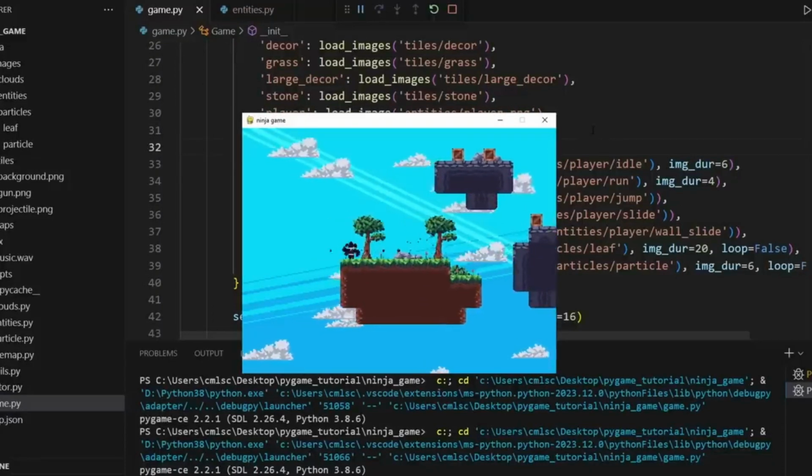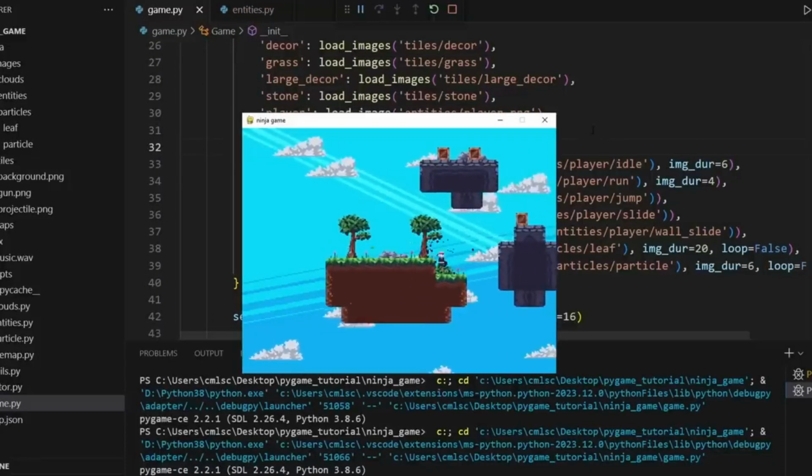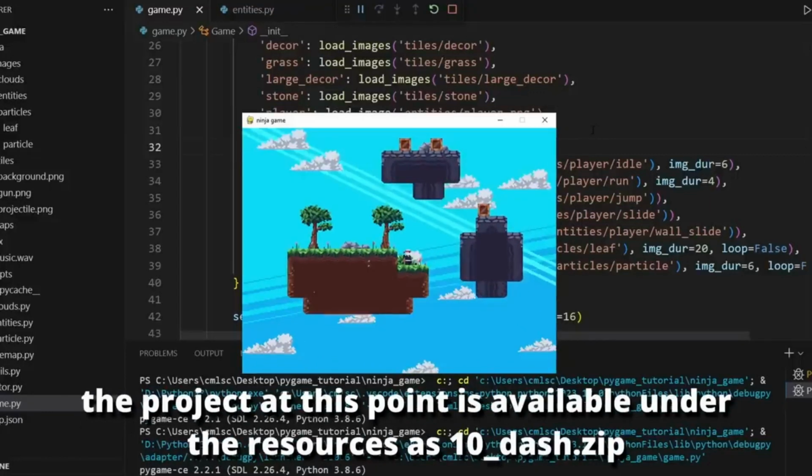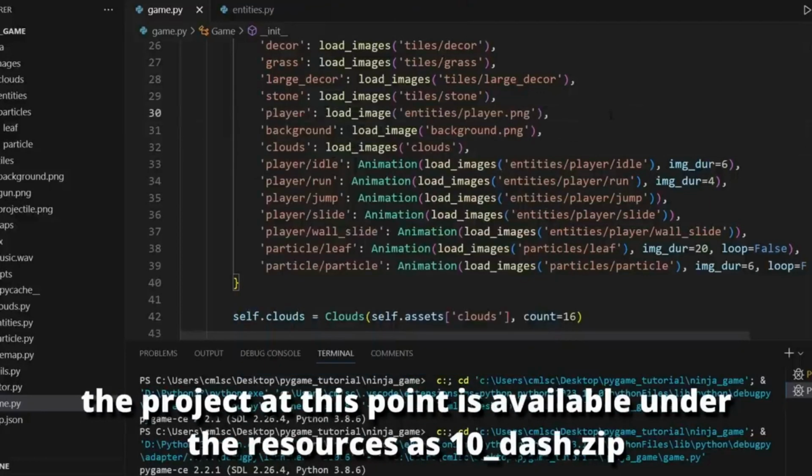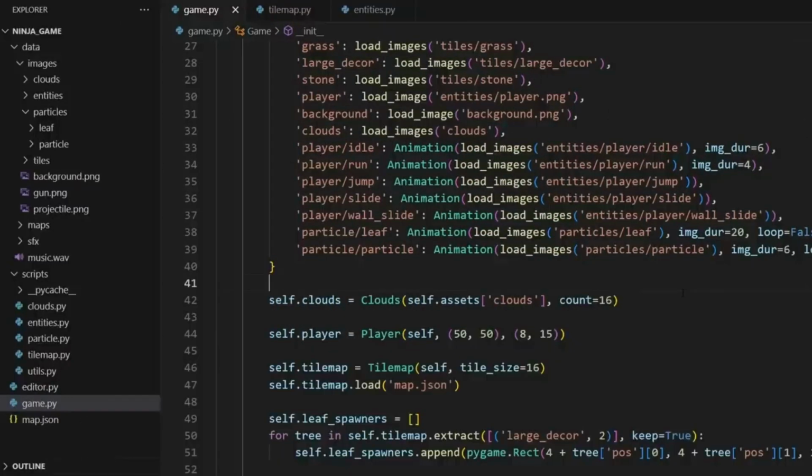So we can now dash, and we get both ends of our dash, which is great, and we have our line between just as we wanted it. And that should cover pretty much all of the movement stuff that we'll be doing, at least for the player. At this point, we have most of the base of the game done in terms of the movement and the basic implementations of the standard things you would find in a game like animations, particles, physics, etc.